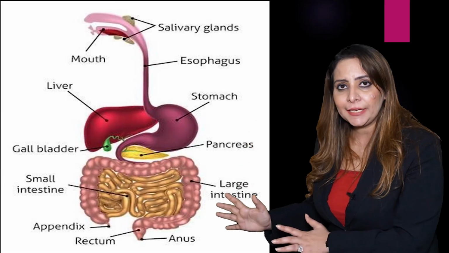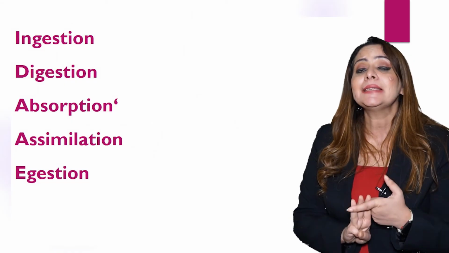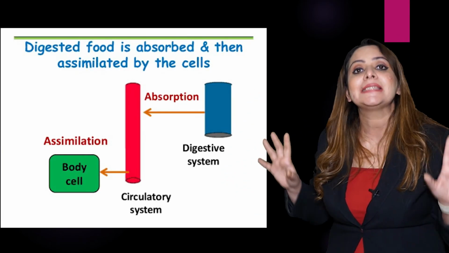Now we get these three forms and the digestion completes. So I think you got it. Now you know about the second step also, that is the digestion. Now the third step is absorption. Now these simpler substances are sent to all body cells.